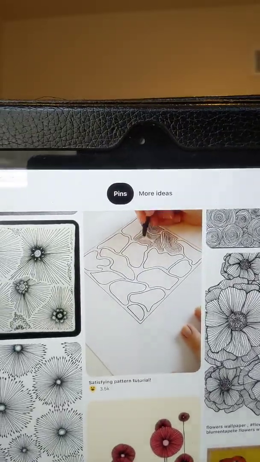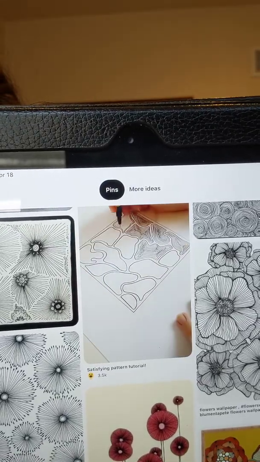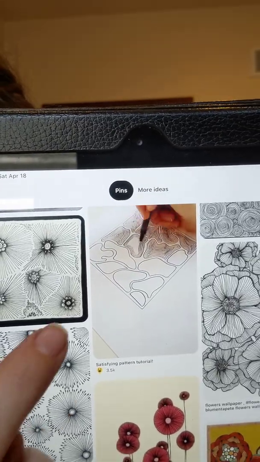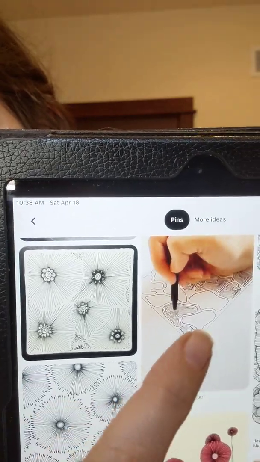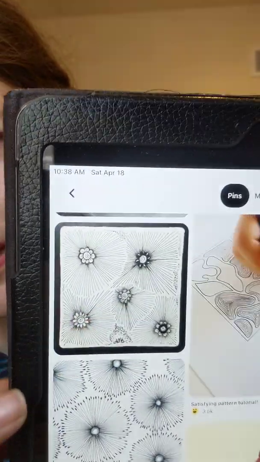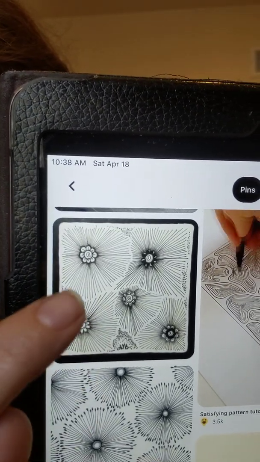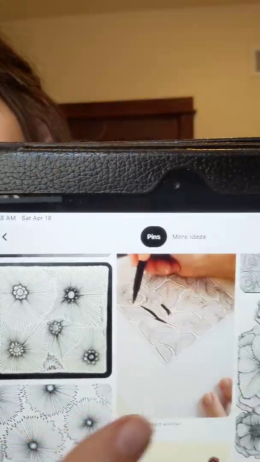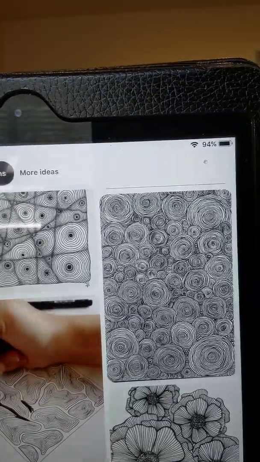Here this lady's got a video making what look like zoo shapes, like giraffe spots or whatever, and spiraling them all in, and then at the end she fills in the black with Sharpie, like the little edges in between. Here again you have these lines that radiate out from the middle, but just peculiar shapes, not necessarily circles, overlapping.